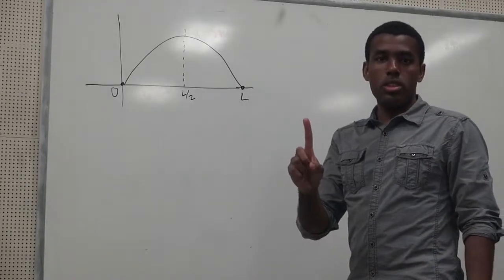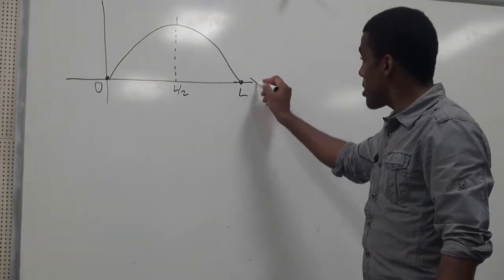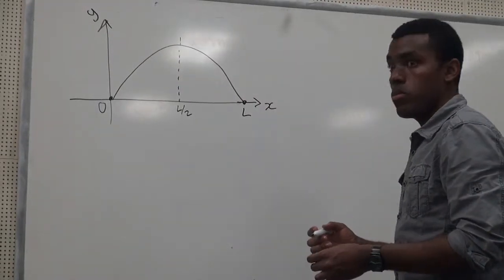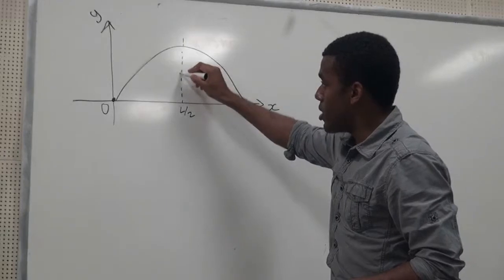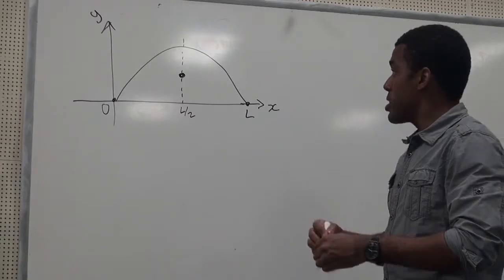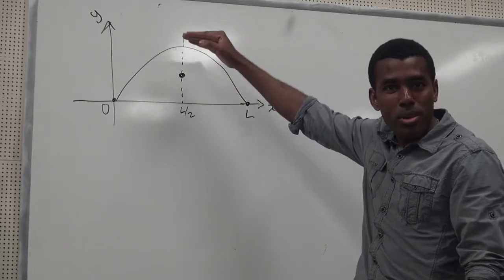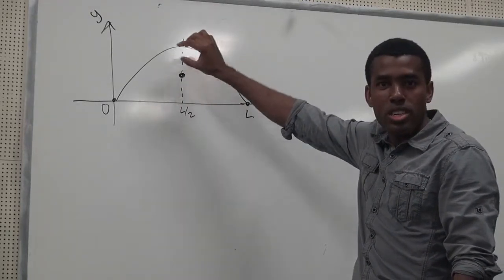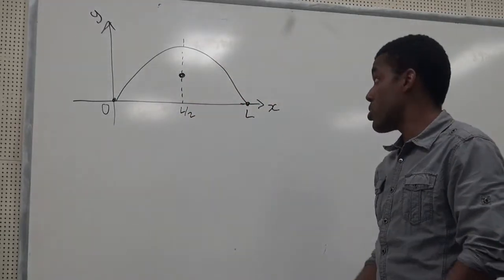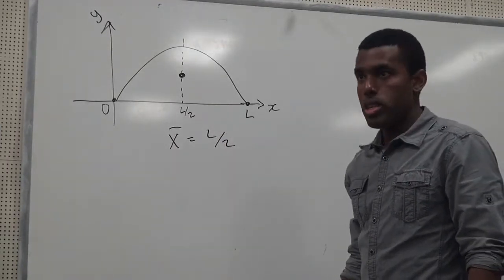Remember that the point you're looking for, the center of mass, is the point that balances. So notice that on the x-axis, the balancing point should be at L over 2. And we just have to figure out the y value. The problem is the density is given by the y value, which means it gets heavier as you go to the top. So the higher up you are, the heavier your density is. That's the weird part. So really it's the vertical that we have trouble with. The x will be the same. So I already know that x bar should be L over 2. Now I really only need to find the y bar.